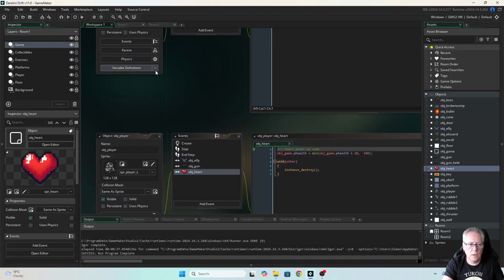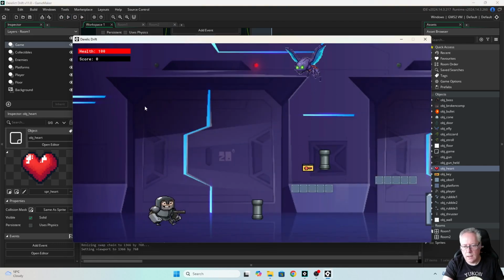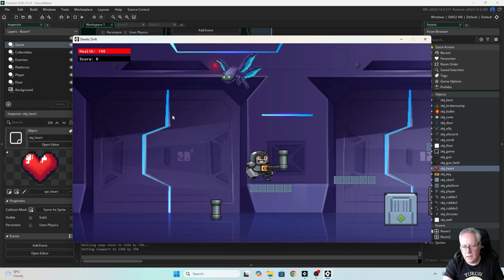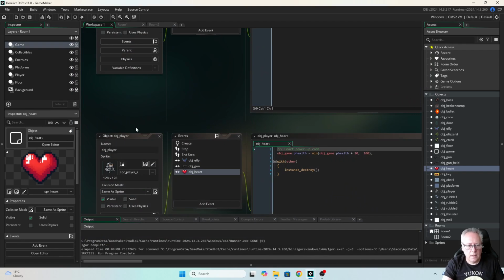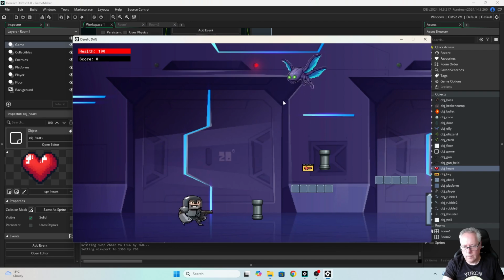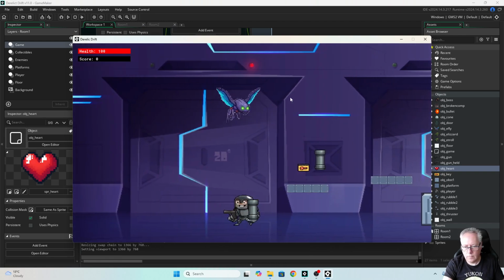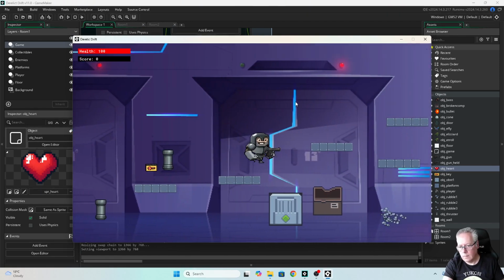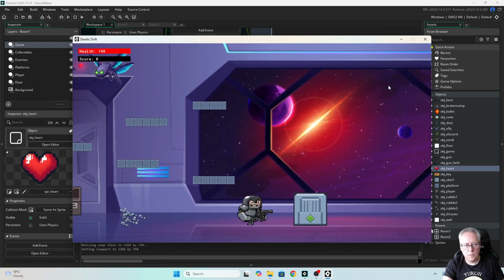Great, so that works. So let's just test it if I collect the heart with 100% health. Oh, that's not going to be any good. Let's try again. Run the game again. If I collect the heart, you can see that the heart's been collected, but my health still stays at 100%. So that's working just as we like.